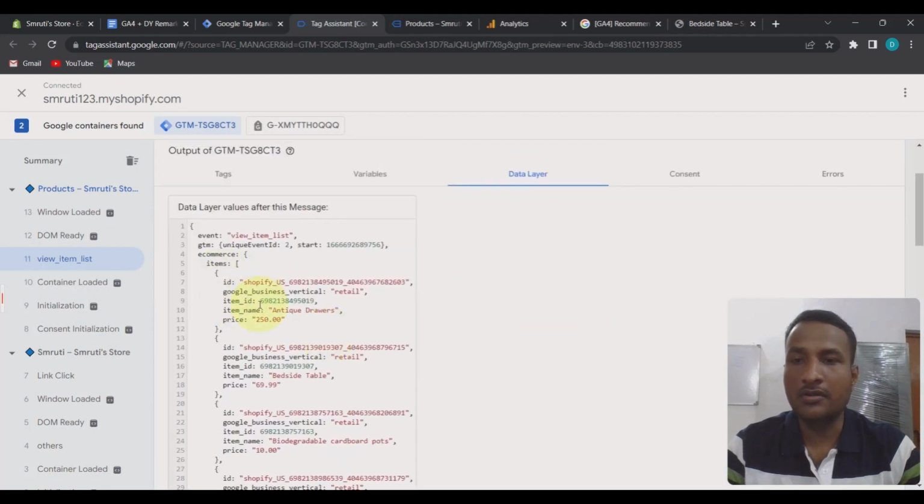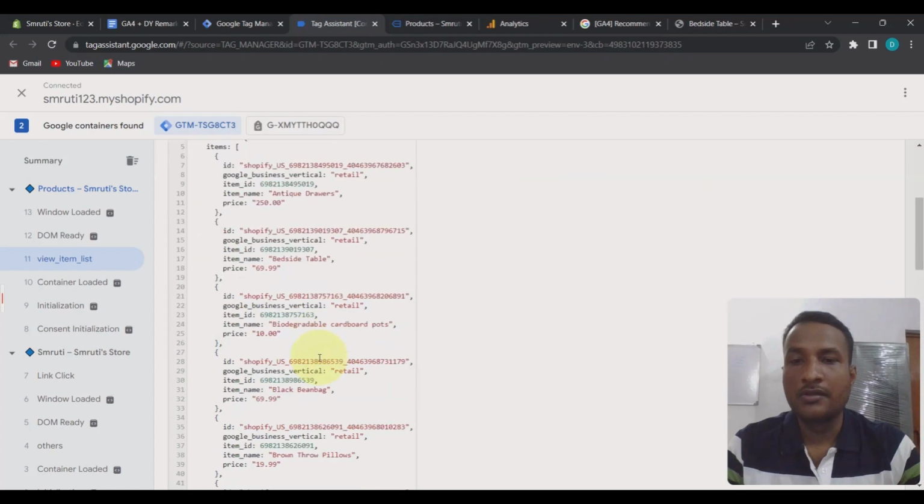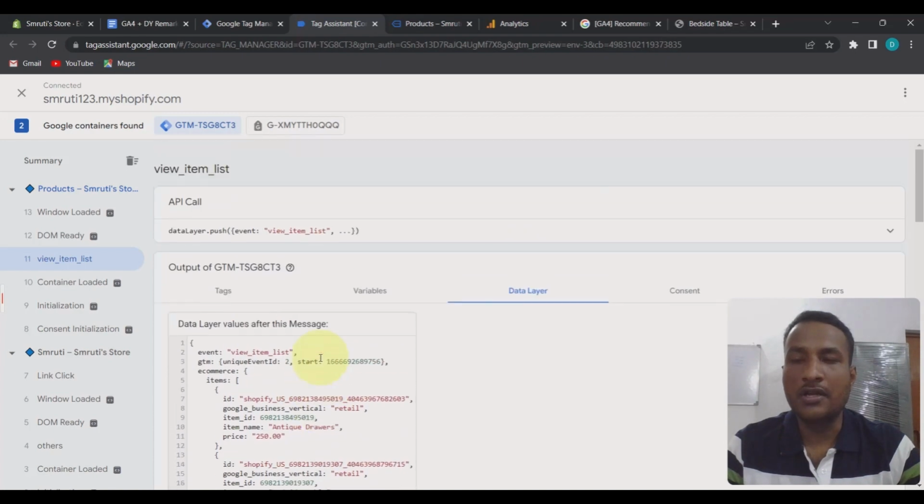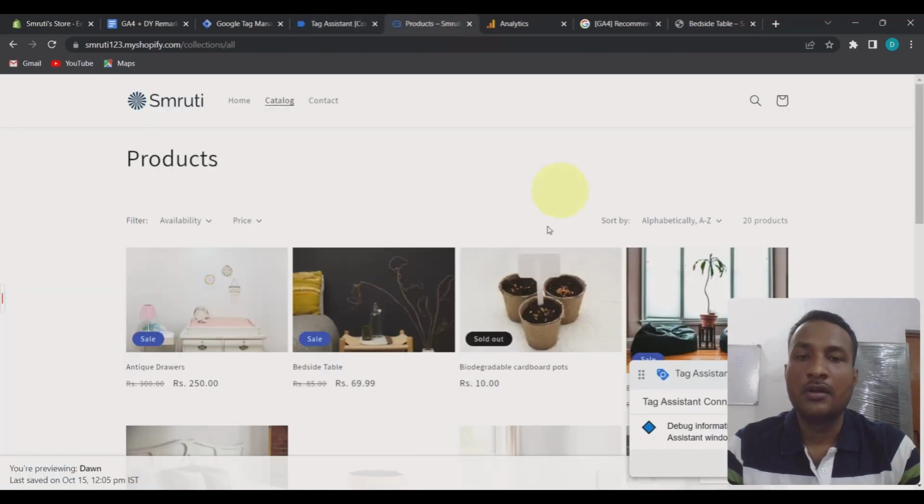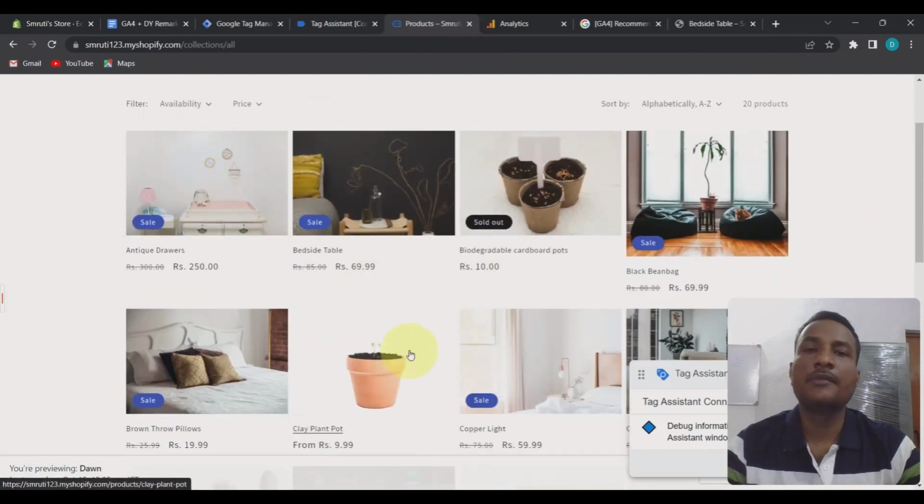So here is all the information following the GA4 schema, like ID and Google business vertical, which is our dynamic remarketing information, and here is item ID, item name, price. So all the information that you are viewing here has been passed, okay.